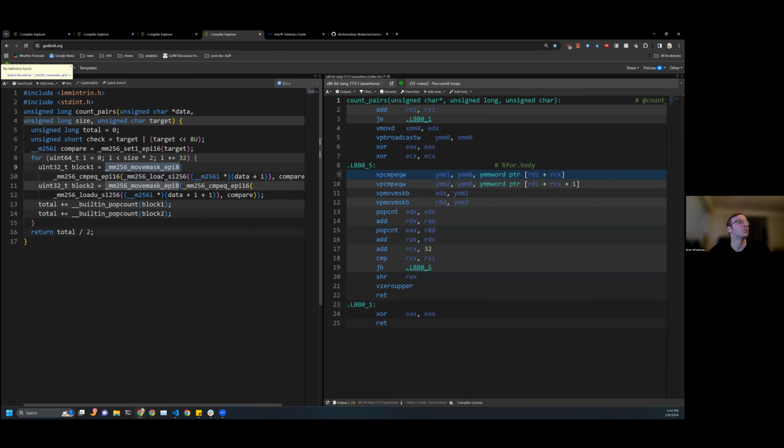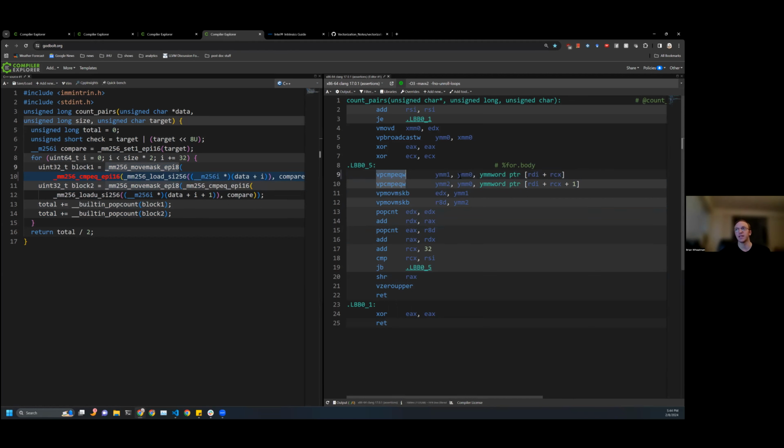Okay. So here we do a load, compare, move mask. However, it turns out the VP compare equals W instruction can actually take its arguments as memory locations. And so this load goes away.